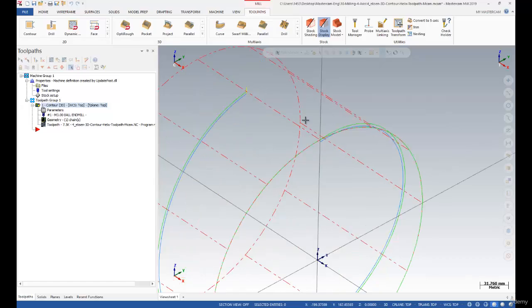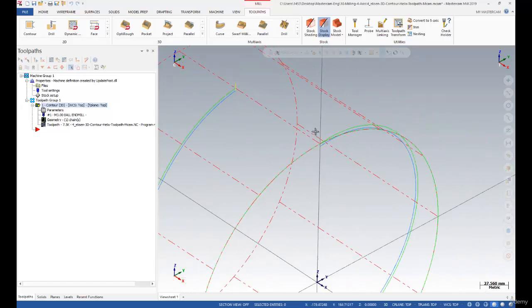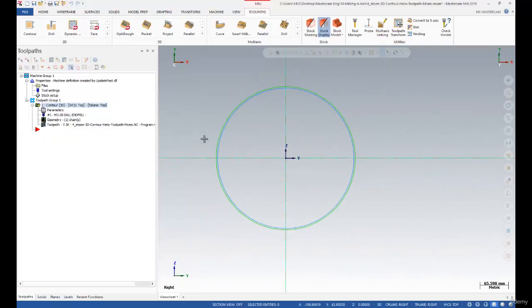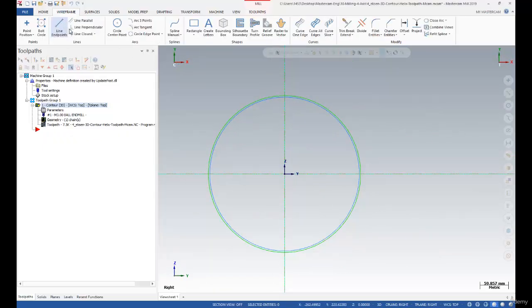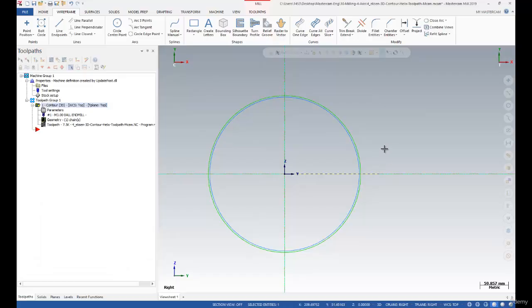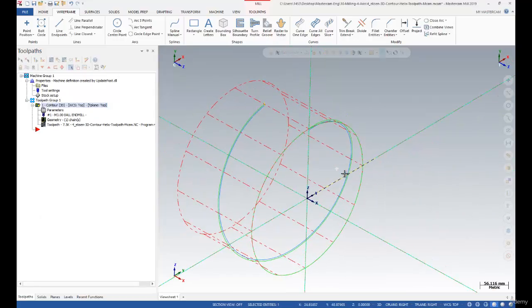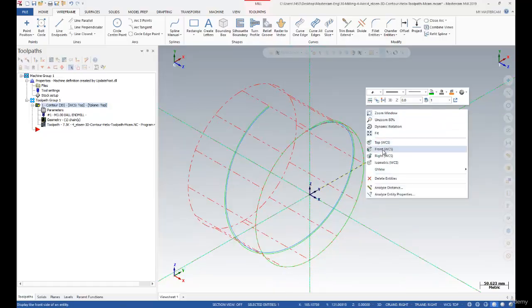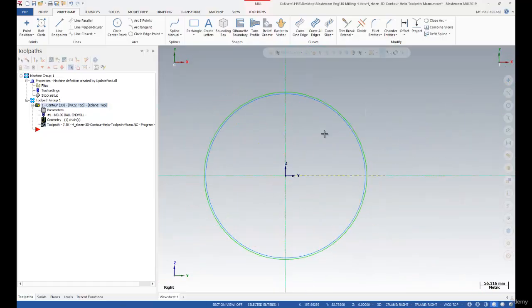Let me show you the right perspective. That's my X0 distance on the 4-axis point.